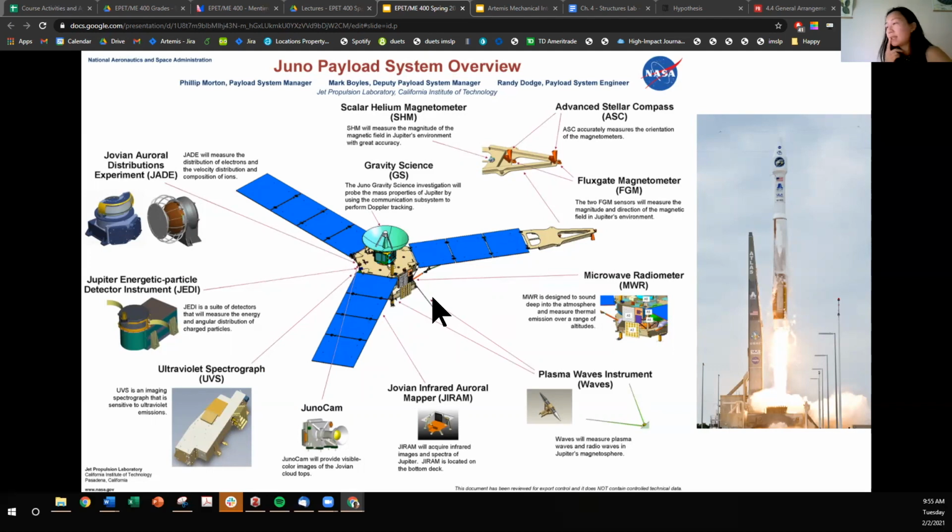And then let's talk about size for this spacecraft in particular. It had to fit within this Atlas V rocket, where the payload fairing is at the very top. This rocket has a payload fairing available in 2 diameters. It is available in a 4.2 meter or a 14-foot diameter fairing, and a 5.4 meter or 18-foot diameter fairing. So this spacecraft, as is right now, wouldn't be able to fit within this payload fairing.